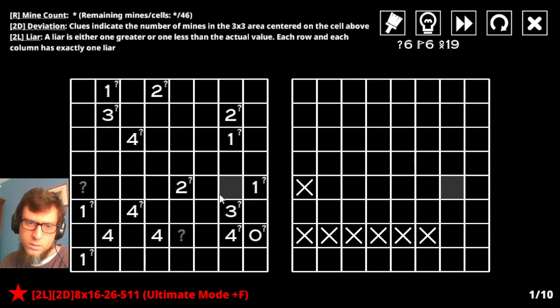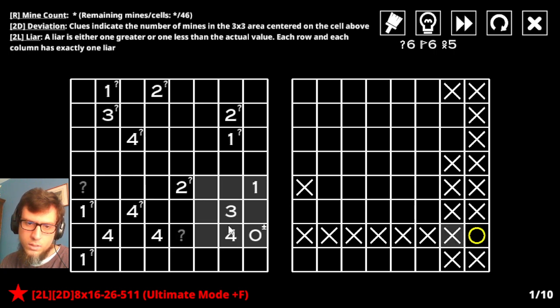All right. What else can I get here? Oh, these 1 and 2 together, one of them has to be lying, right? Because if the 2 is honest, there's 2 in here, which would force the 1 to be lying. So rip all of you being liars. Okay. That means you're lying, and that means these 3 are mines, because only one of those 2 can be.